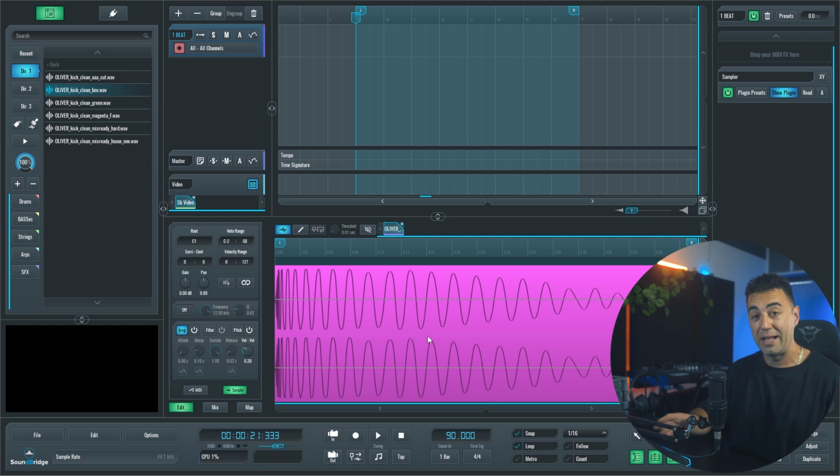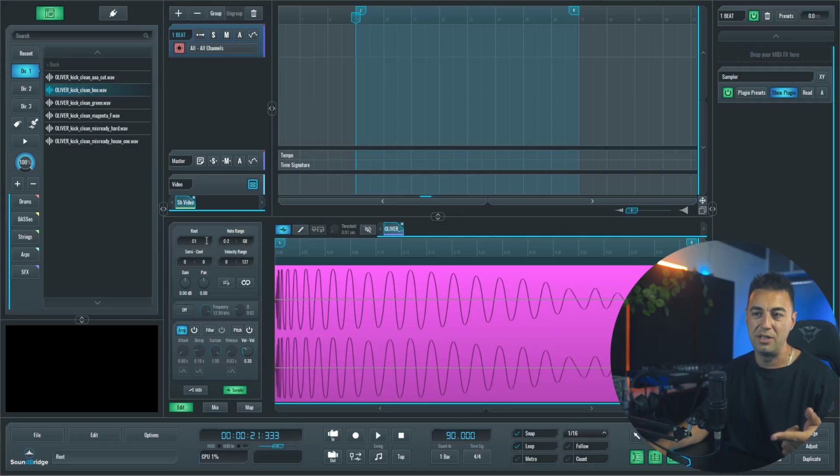By default, when I add a sample inside of the sampler, I'm able to play it at different key notes. But since I don't wanna play the kick, I just wanna trigger it. I want to set only one key note to trigger the kick. And for me, it's okay to be C1. So I'm gonna set the note range C1 to end on C1.